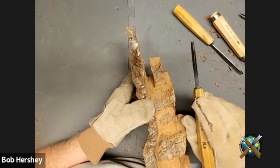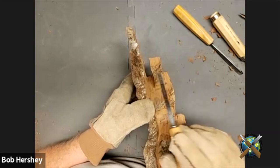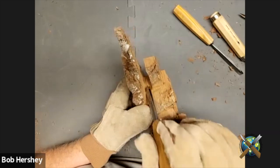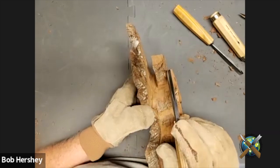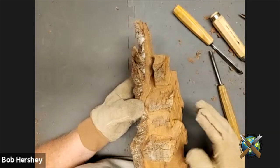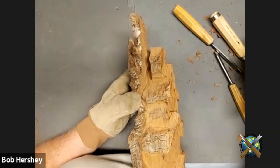So you can use a gouge, you can use a flat gouge, you can use a knife even. But by using this V-tool or a small number 11, you can get underneath and work with the grain here, if you will. It's not really grain, but you can work with it the right way. And you can get this out and clean this out. Just make sure that you're not forcing tools in anywhere on bark, because it will bust out. You have to kind of sneak up on it sometimes and just chip away a little.